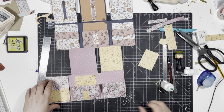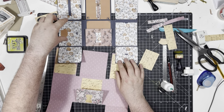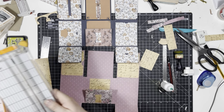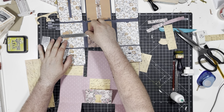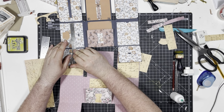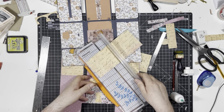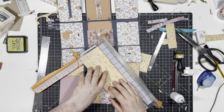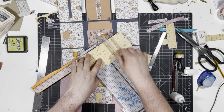Then you're going to come over to these pieces. So let's open this up. This panel here is one of these. So this one again is another one that is cut to 3¼ wide by, I think it's 4¼. Yeah, 4¼. So we're going to go 3¼ by 4¼. So let's just make sure that that's 3¼. It is. And let's make sure that that goes 4¼.